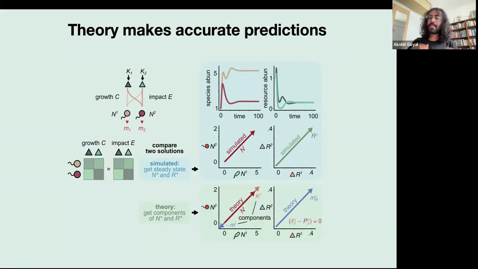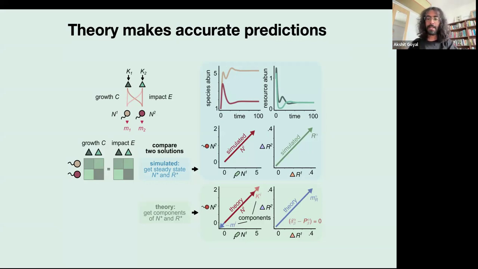But not only do you get stuff matching very, very well, you can see that the steady state abundances come from that decomposition. You can decompose the steady state abundances into two parts. One part that comes from just the supply, that's the pink thing over here. And the other part that comes from mortality. And so you can in fact see that the steady state abundance is the pink minus the blue, right? And of course, now you can predict what would happen if you change the mortality. If you change the mortality, you change how big the blue vector is. And of course, then you'd concomitantly change how much steady state species abundance there is.